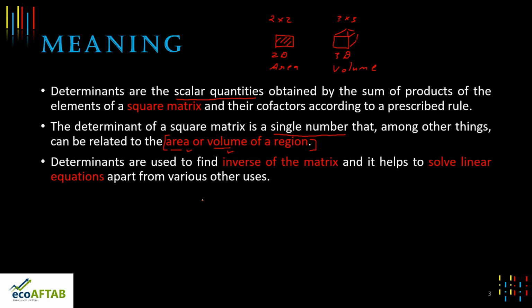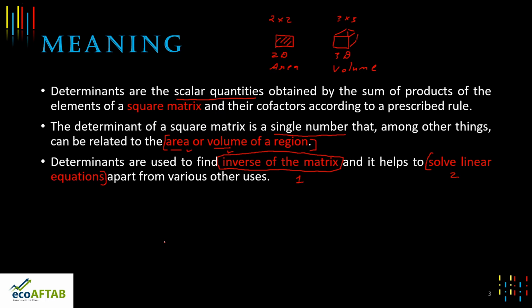Next is determinants. Where do we use determinants? Friends, the first point that is related to our syllabus is that we can find the inverse of the matrix, and these are the topics that we are going to deal with in the coming days. So, where do we use determinants? We use them to find the inverse of the matrix, and we also use them to solve linear equations. These are the two important areas where we make use of determinants.